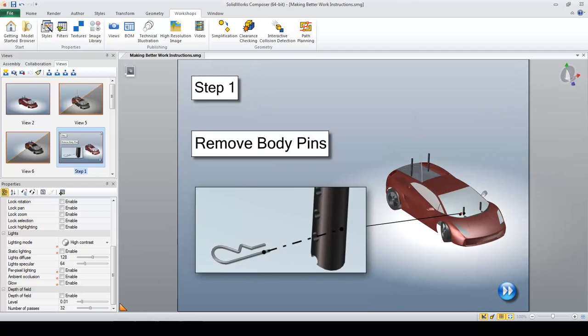we can take a look at how this would perform had someone opened it with player. I can toggle Composer from design mode to player mode. If I select this little button down here, I now am viewing this Composer file as if I had opened it in player. So this is how someone would view your file had they opened it on the shop floor with their Composer player. Composer player is essentially the eDrawings of Composer. I can test my links in this mode. So if I select this button, I should move to step 2. Let's see if it works.